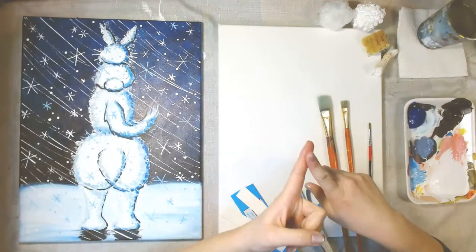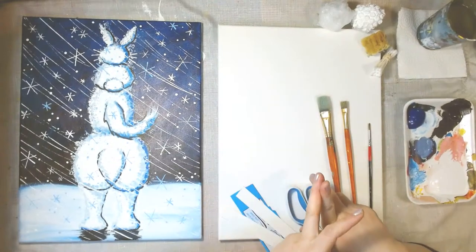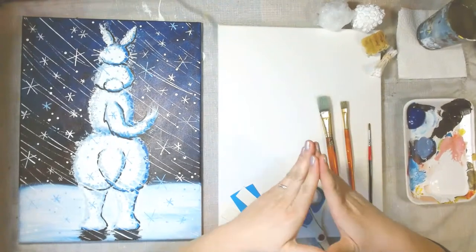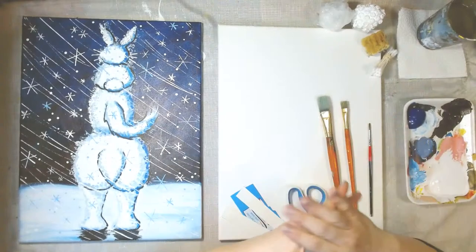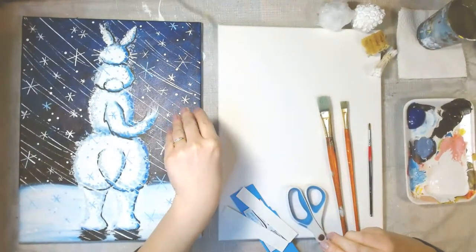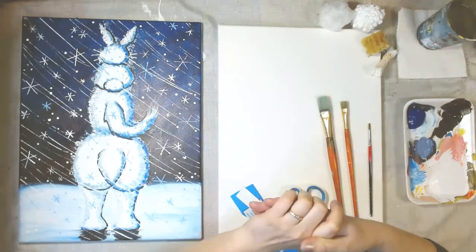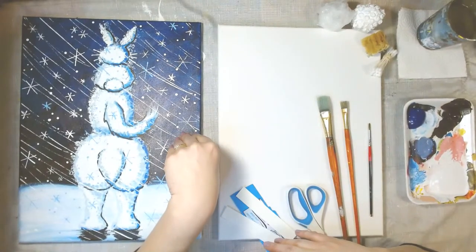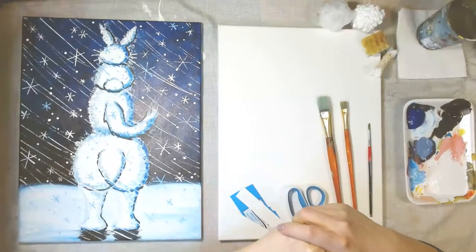Or what about wood? Or maybe you have a t-shirt and some fabric paint — that would be awesome. What if you want to try a completely different medium? So not acrylic — maybe watercolor, then you would need watercolor paper. What if you want to do a chalk pastel or an oil pastel version? You can get some lovely drawing paper. I would love to see all different kinds of mediums used to make this composition. Markers — give some kids some markers and have at it.